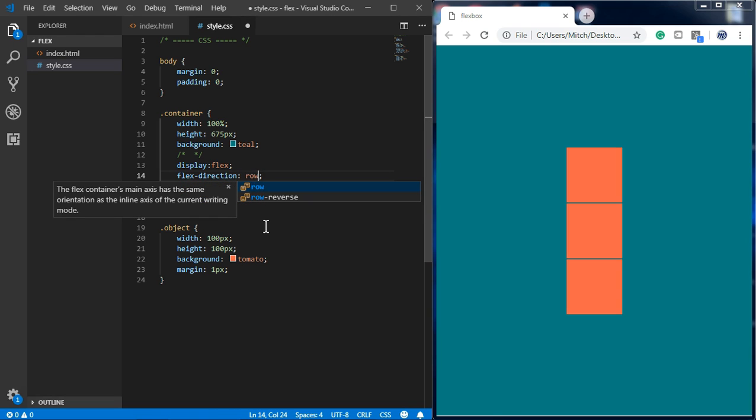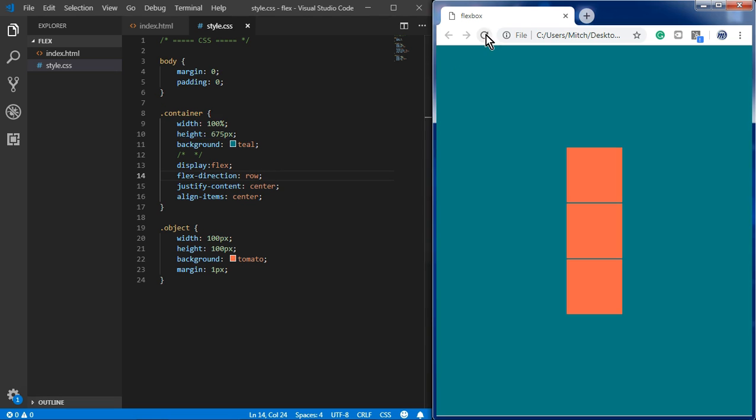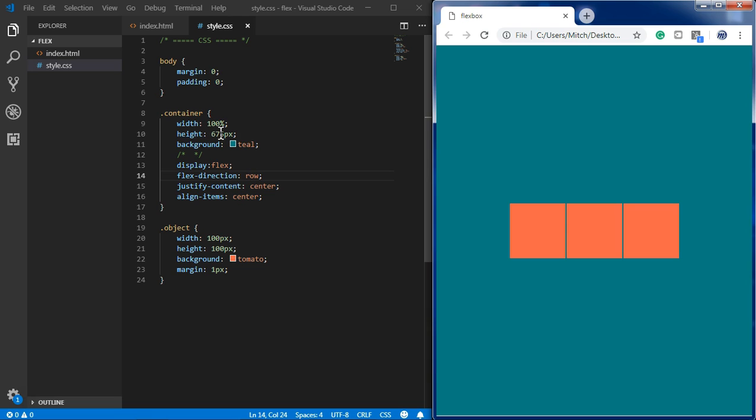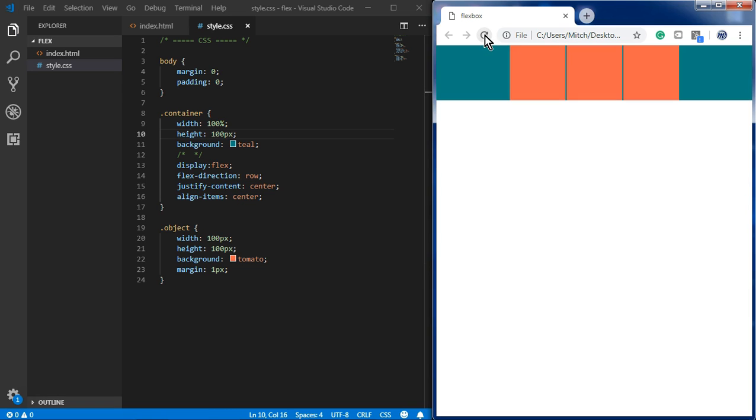Okay, let's set it back to row so I can give you an example. Let's say our nav bar was at the top. Let's just say it has a height of 100 pixels. Alright, let's refresh.